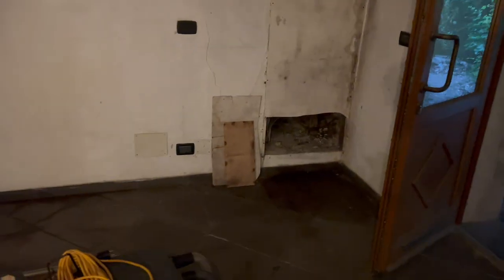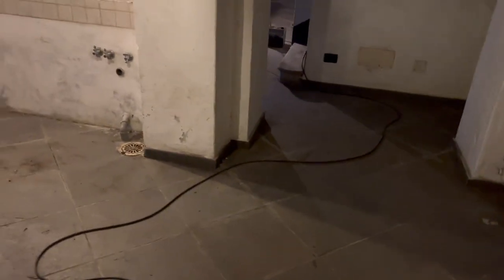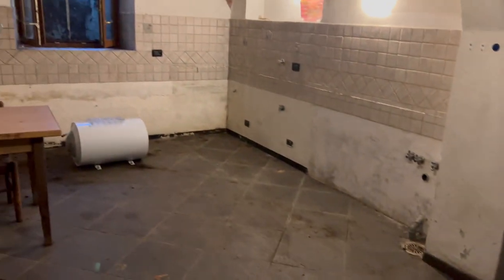So we did not get around to moving the stuff, like the beds from the third floor. But we did manage to get rid of this fridge, all this stuff here. Also the first floor and the basement are semi-clear now. Let me show you. So we cleared the basement a little bit. There were a lot of bags and trash here and glass bottles. They're all gone and it's now a little bit cleaner.